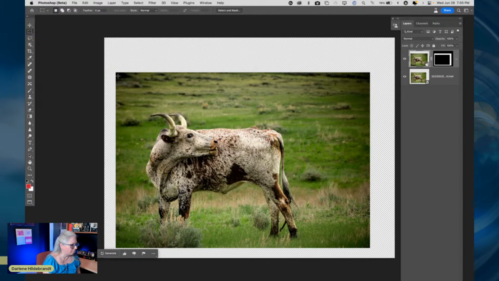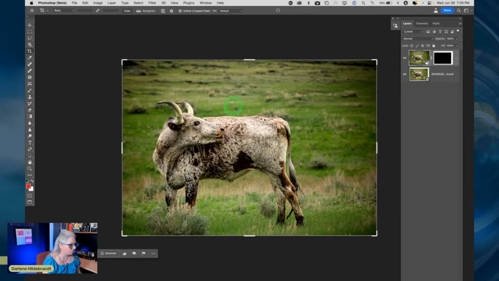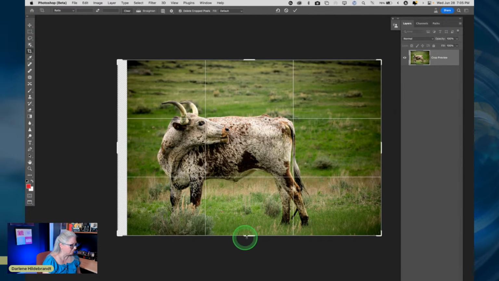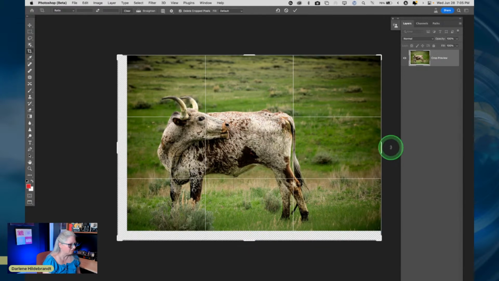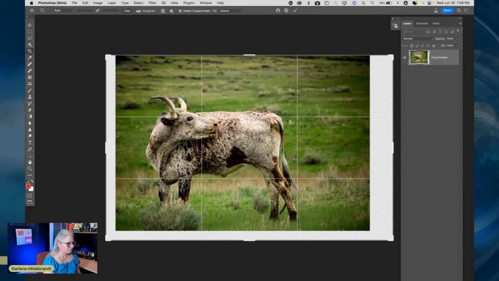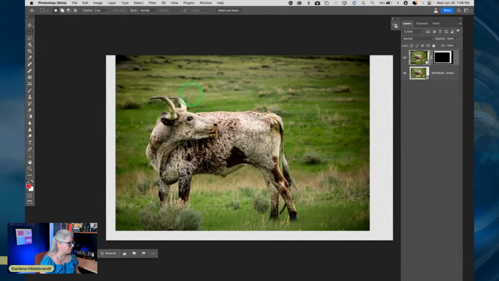Okay, so I'm going to do the same thing again. This is tricky because I don't want the top part. You know what? I'm going to undo that. So I'm going to go with the crop tool again, and I want a little more space. Then I'm going to use the marquee tool to select. So you kind of have to think it through. There's like some logic steps. Select the inverse, and this is the tool that I'm using. It's a generative fill, so it's not content aware fill.